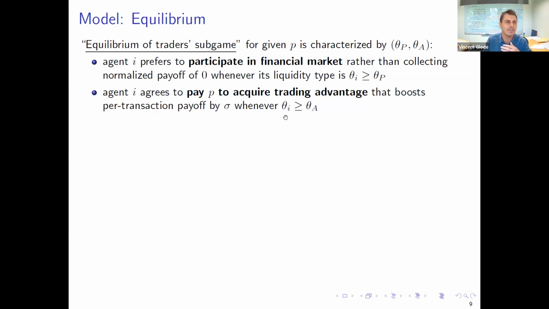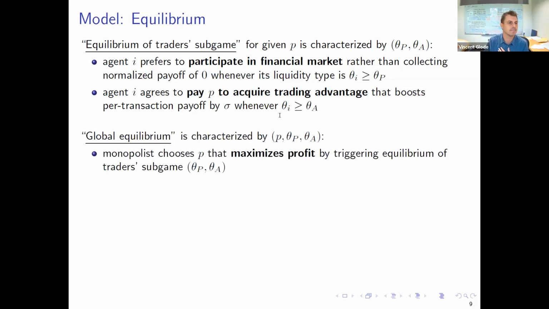So here again, think of it this way: if I'm a very desperate retail investor who needs liquidity very often, I'm probably better off not participating in these markets. Similarly, if I'm a very sophisticated hedge fund that can participate in a lot of transactions, then it is tempting for me to acquire speed, better data, good employees.